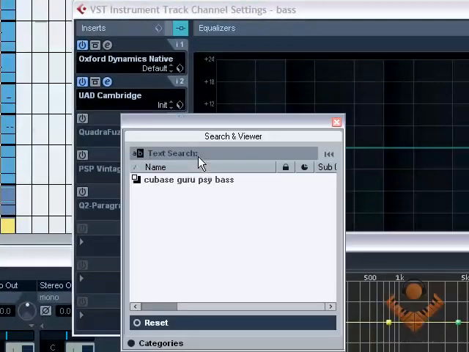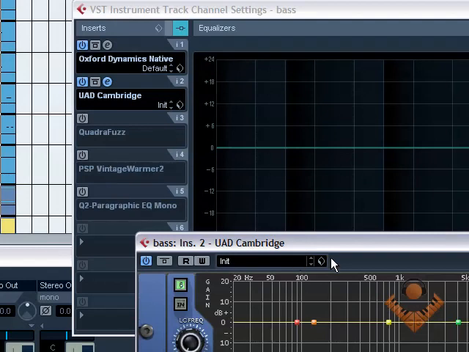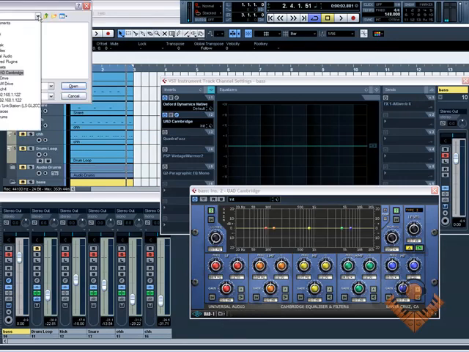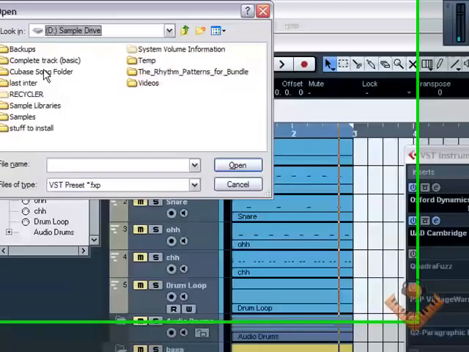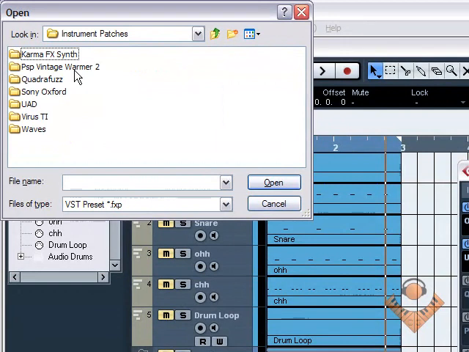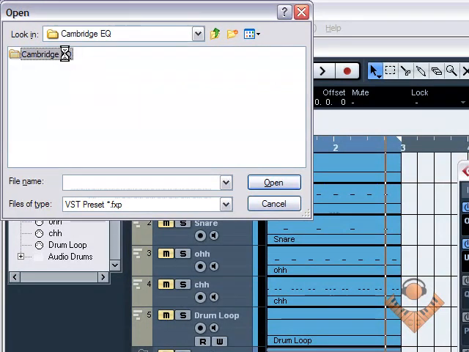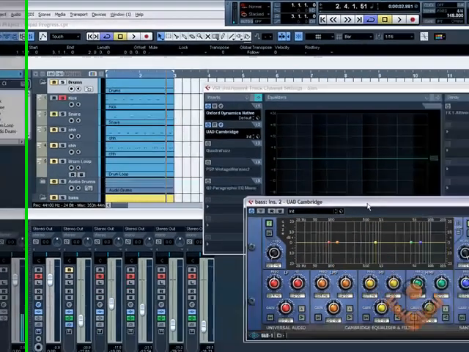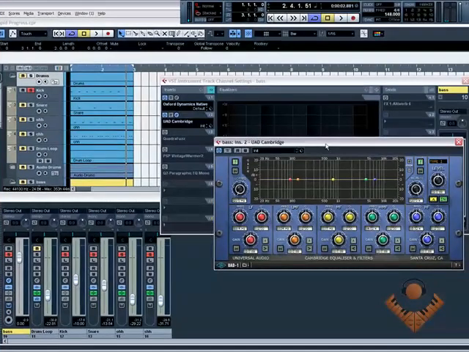You'll have the Cubase 4 and 5 preset, but you'll also have, if you come down here and go load preset, and go to where you downloaded the course samples, in there under instrument patches, if you go to UAD, Cambridge EQ, bass, there's a preset there for it, and there's the Cubase one again. Okay, but I'll walk you through this one.